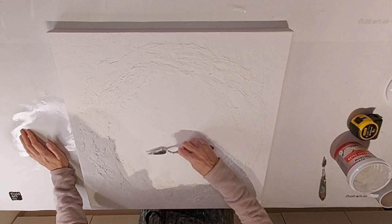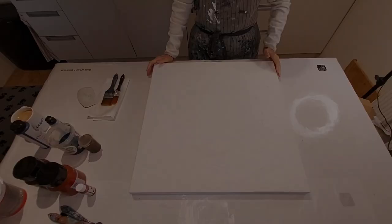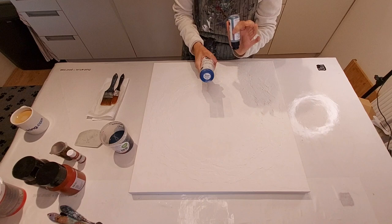Alright, so we're just going to let this dry and then we'll start adding some color. Okay, now that the canvas is fully dry, I'm going to use my Catalyst Wedge. I know, I keep talking about it. And as I mentioned previously, I might use either one of these or both. I'm not sure. I guess we'll find out.